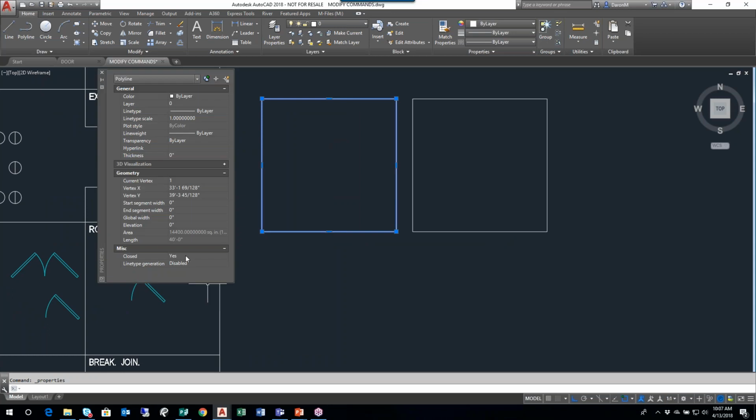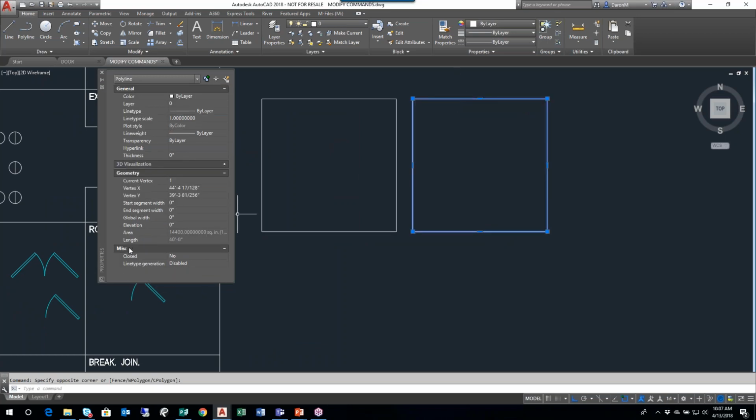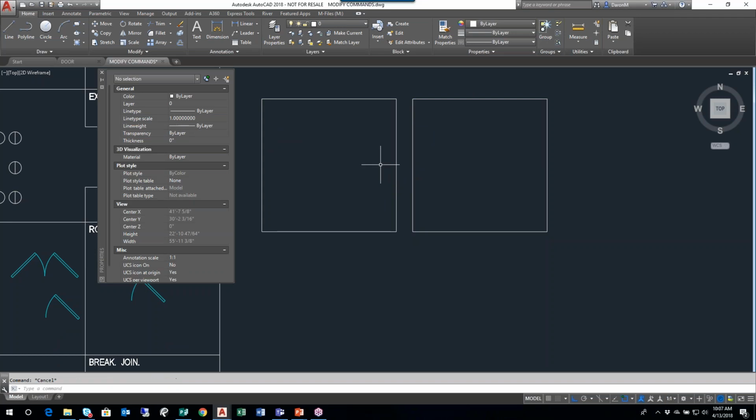At the bottom of this property palette it says closed, yes, that's truly closed. I'll hit escape, select the other one, closed, no. So if I need closed polylines, I need to use the close option to get those polylines closed.